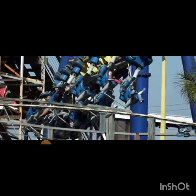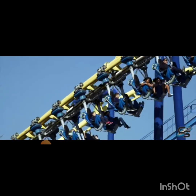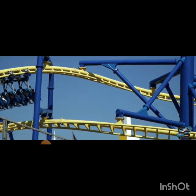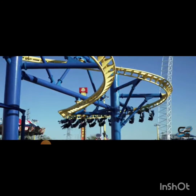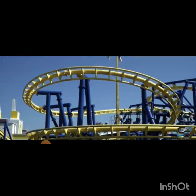Fun Spot is free to enter. After entry, you can either pay per ride or purchase an all-day wristband. Wristbands were $45 the day we went. The thrill rides and coasters cost $12 per person per ride if you pay by ride. The kiddy rides and kiddy coaster are $7 per person per ride. You will most likely want to marathon White Lightning and some of the other thrill rides, so the wristband is going to be your best bet.